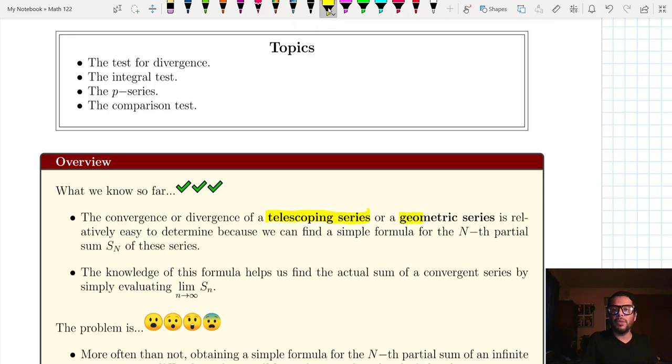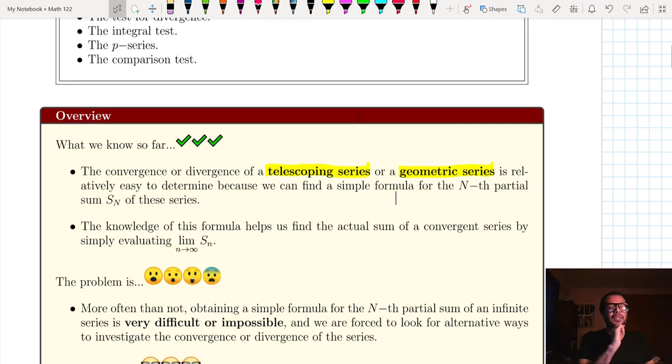Well, we are going to determine whether a given series converges or diverges. But what did we do in the previous section that we are not going to do from here on? In this section, we are only going to determine whether a given series converges or diverges, but we're not going to find the value of the infinite sum as we did for the aforementioned series that are in the form of telescoping or the geometric.